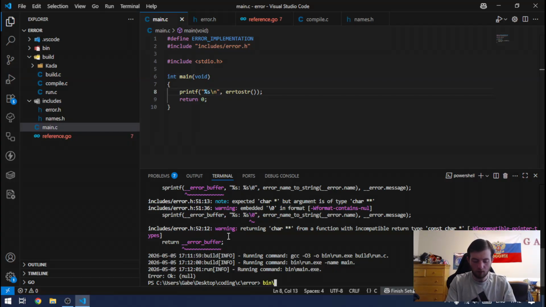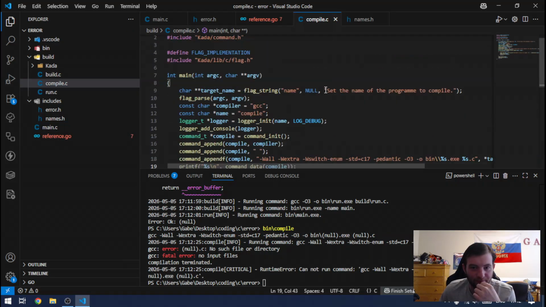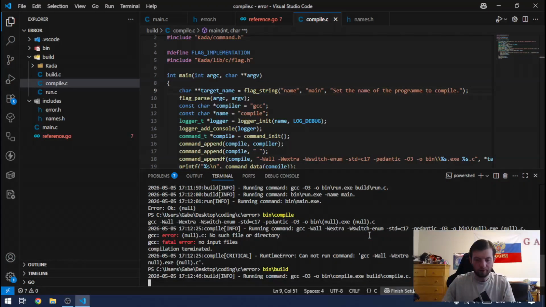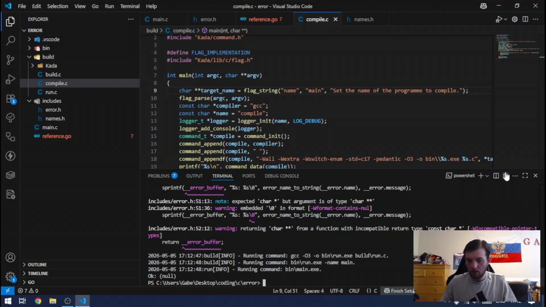Okay, so let's bin compile. Null.c. Oh, that's right, because I set this to null. Main. Bin builds. It's going to give us the same errors. Fair enough.